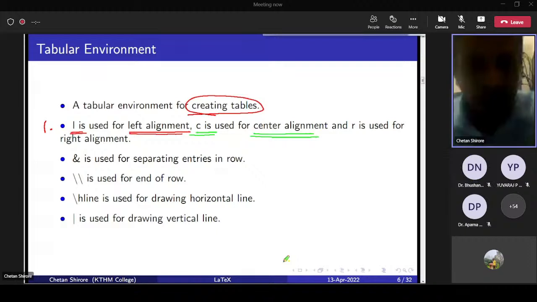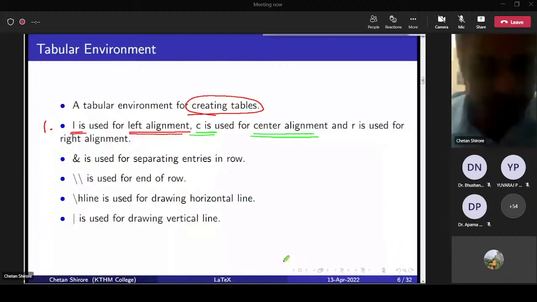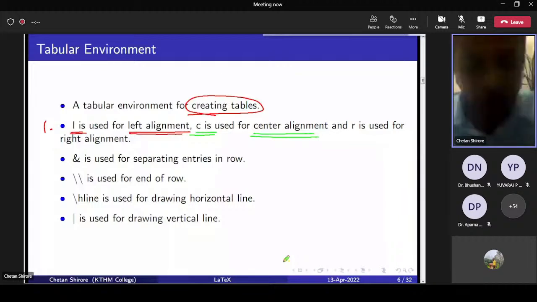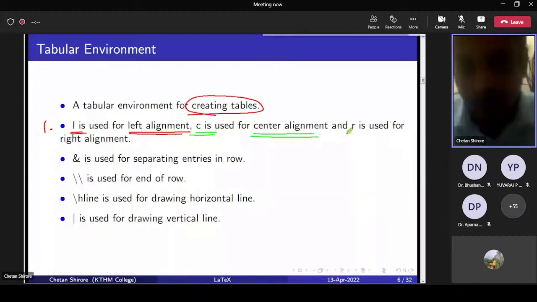So I want to begin with the tabular environment. A tabular environment is basically for creating tables. Three things you need to understand. First, L is used for left alignment, C is used for center alignment, and R is used for right alignment.